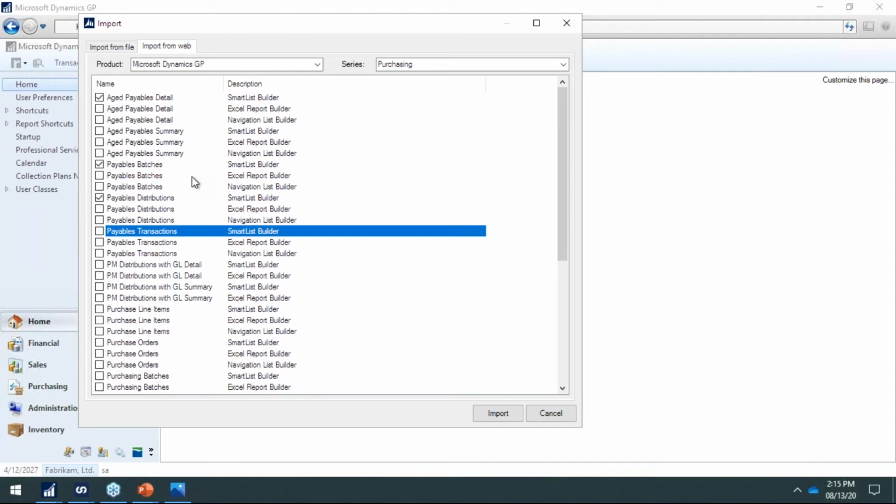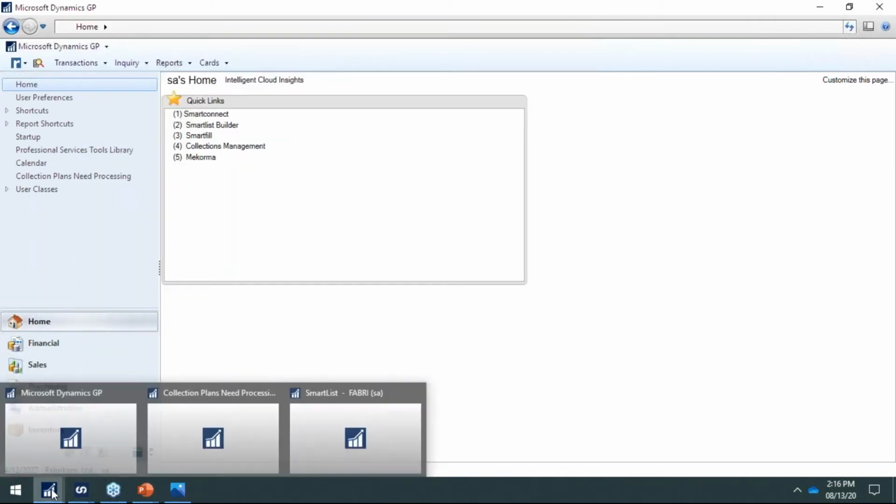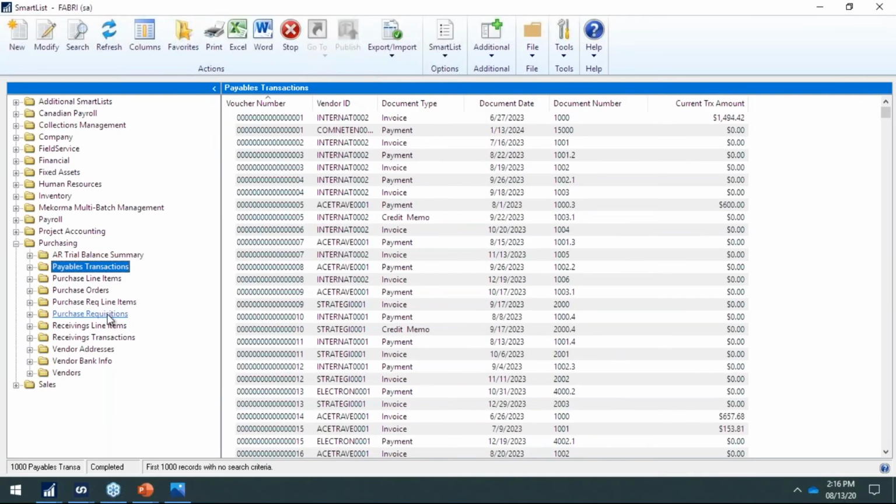By the way, if you don't see what you want in here, just let us know, and we'll figure it out with you. We'll see what it would take for you to get these smart lists, how complicated it is, or what sort of data you need to combine in there. But a very, very simple thing. I went to Smartlist earlier today, and I did exactly that.